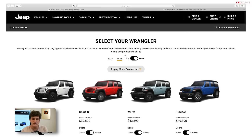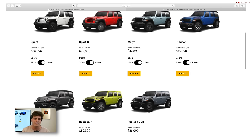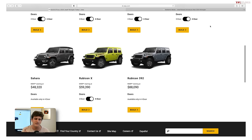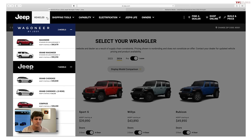Another thing to quickly mention: Rubicons now have a full-floating rear axle ratio, which allows them to tow 5,000 pounds — great for people who wanted a Wrangler but couldn't live with a 3,500-pound towing capacity. Now all Rubicons come with that full-float rear axle and can tow 5,000 pounds, except for the Extreme Recon 35-inch tire versions — I got confirmation from Jeep that those do not get the 5,000-pound rating.